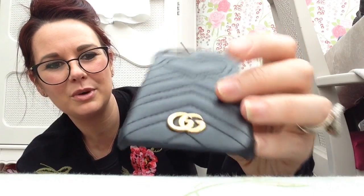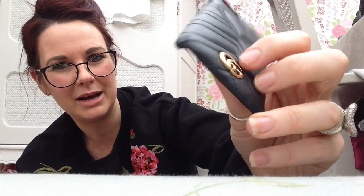I have heard the pink ones do show more wear than the black ones because obviously they're a lighter colour, so that might be another thing to consider. If you're going to use it a lot, maybe the black one would be better than the pink, although the pink probably looks prettier than the black one, if that makes sense.